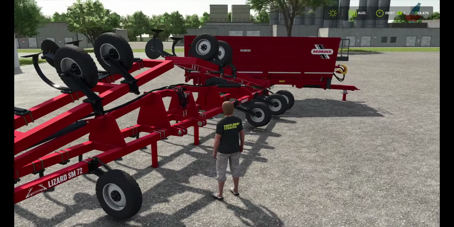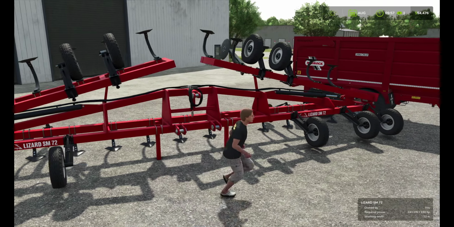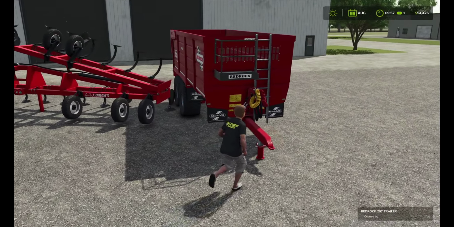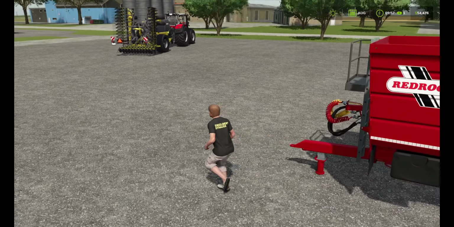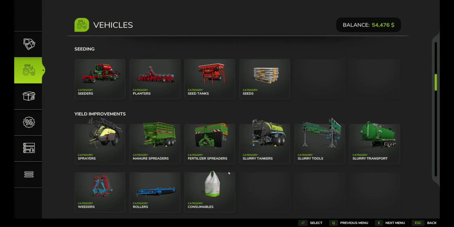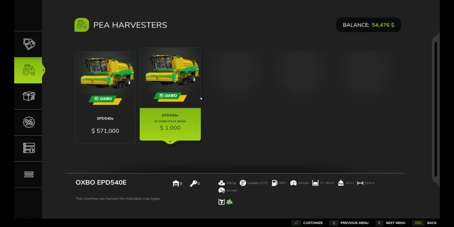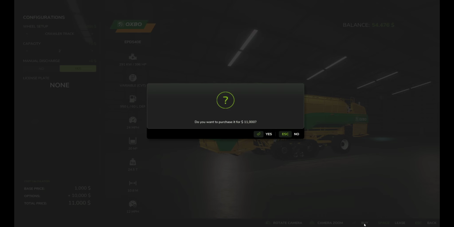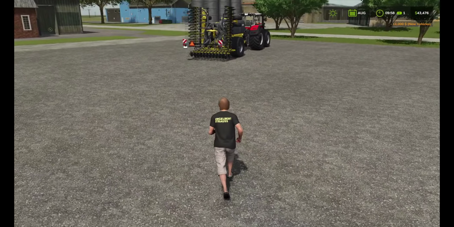I have a plow. Now, this one's made a comeback from FS22. So this is the Lizard SM72, and it's a 22-meter plow. I haven't tested it yet, so it better work. And I have the Red Rock 20-ton trailer set to its lowest capacity. And I also need to buy my pea harvester. I'm going to set the capacity to 20,000 and have manual discharge. So that's that. Right, and I've got 43,000 in total.